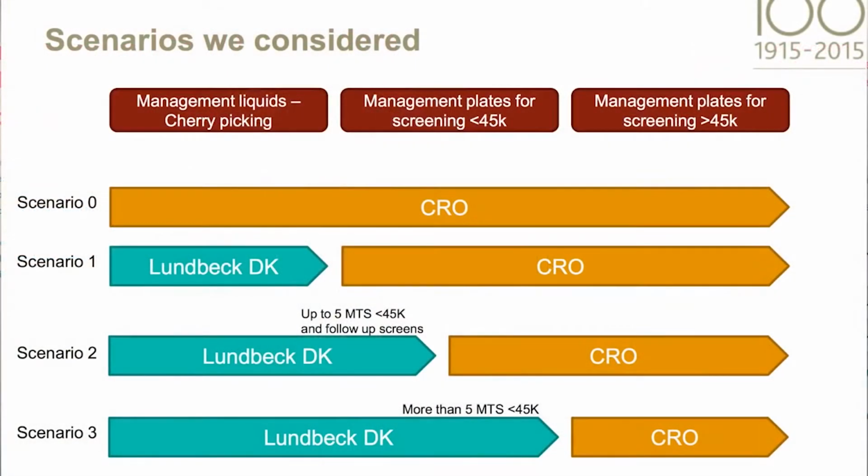In terms of options for the strategy, we had obviously looked at a fully in-source model, we looked at a fully outsourced model, and we looked at a hybrid model. Based on the quality, the speed, and the cost of the different models, we ended up with a hybrid model. The workflow that we have set up following the strategy review is actually a hybrid model, by which we have totally in-sourced the compound collection. So our compound collection coming from the US is now located in Denmark.